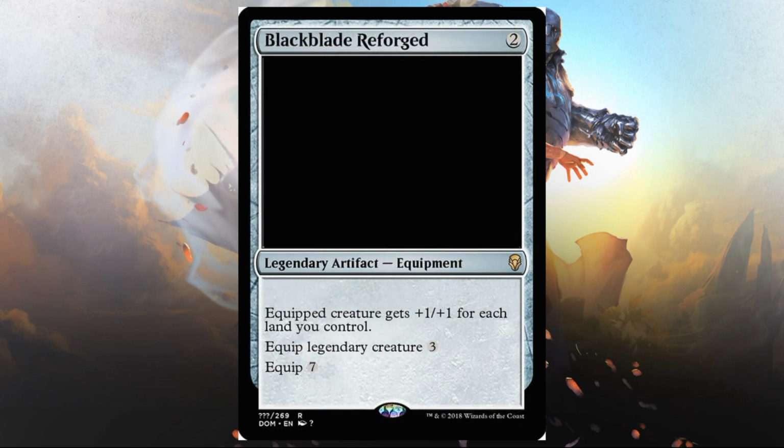Blackblade Reforged. 2 casting cost, legendary artifact equipment. Equipped creature gets +1/+1 for each land you control. Equip costs 3 if you need to equip a legendary creature, 7 for anything else. 7's a little steep, but there's a lot of legendary creatures in this set, so I think that's okay.